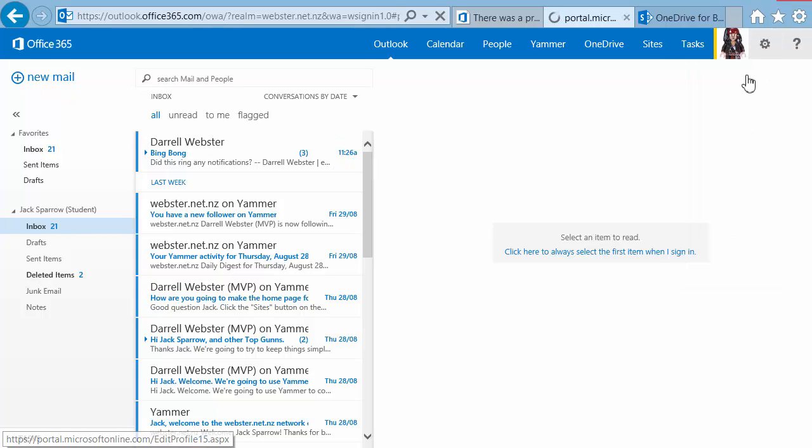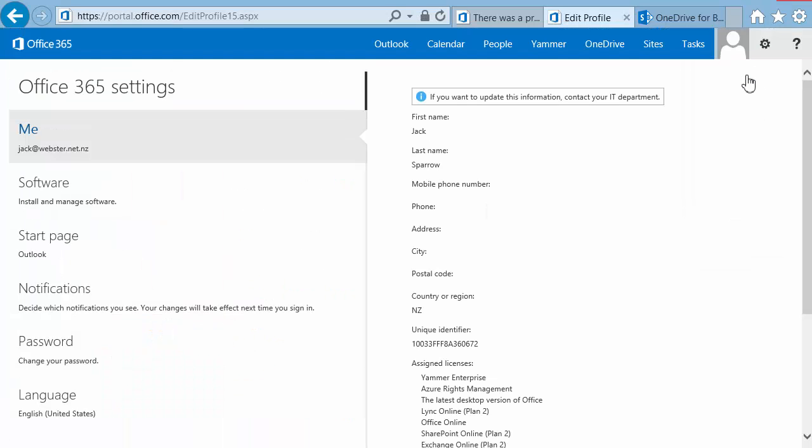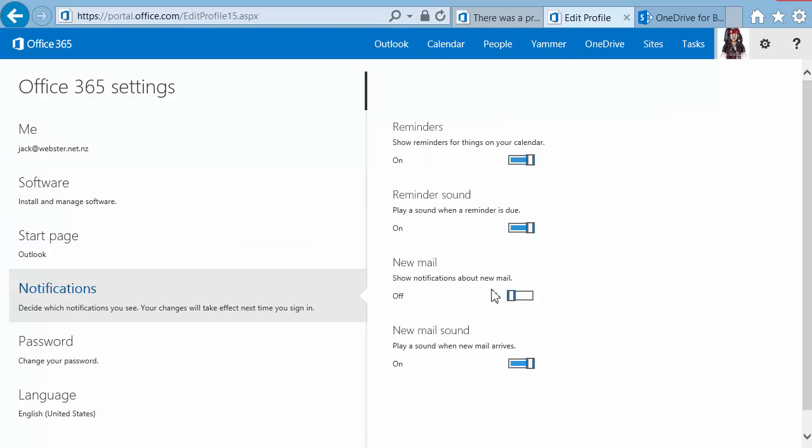We do go into our notification settings in Office 365 and we can turn off those various things. I see that if we're not going to show the notifications about new mail, we're obviously not going to get the new mail sound either. So there are some dependencies on either settings. We could have the notification show, but then turn off the sound. Reminder, well, that's of course working across calendar as well.